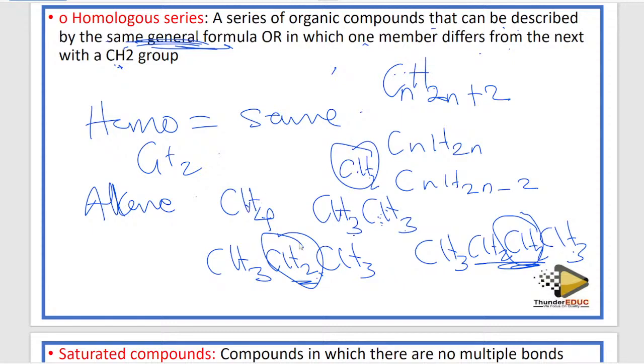So all homologous series are like that. They differ by CH2 from one member of the group to another. You understand? It's like when you're in grade 12. What makes you different from grade 11? It's just one class. The grade 11s are different from grade 10s by just one class. And it makes it a different structure. So that's exactly what happens here.